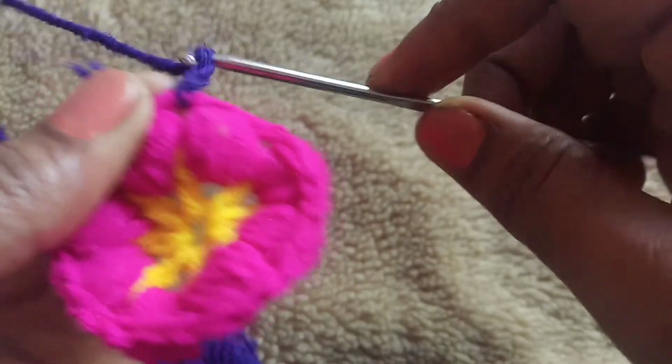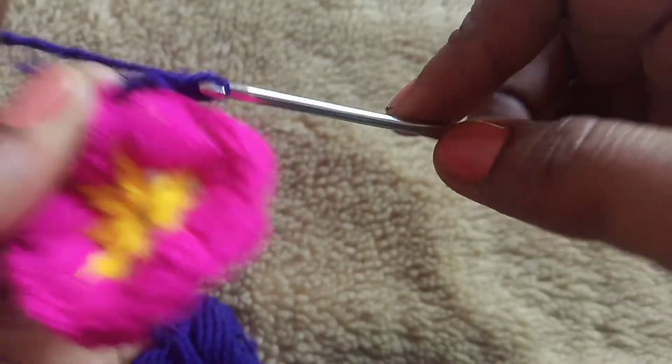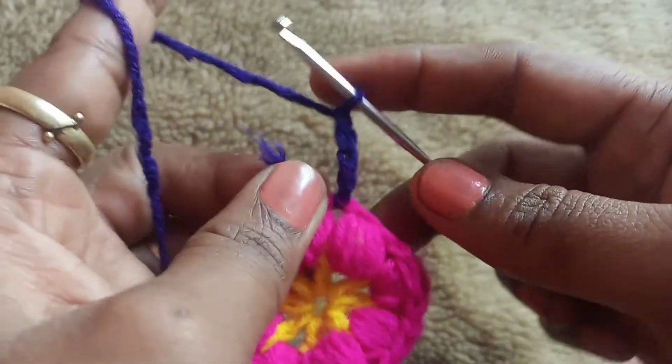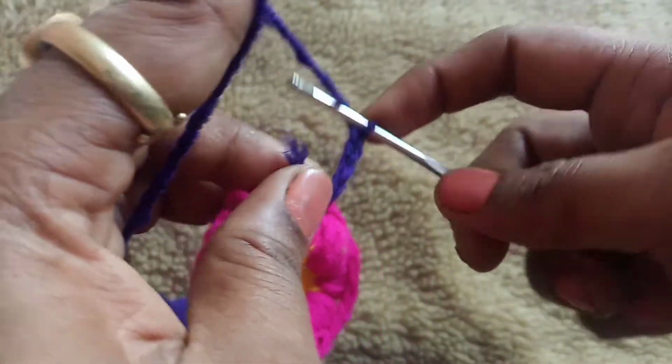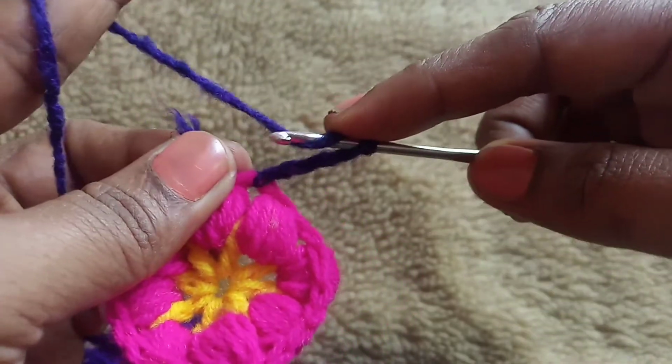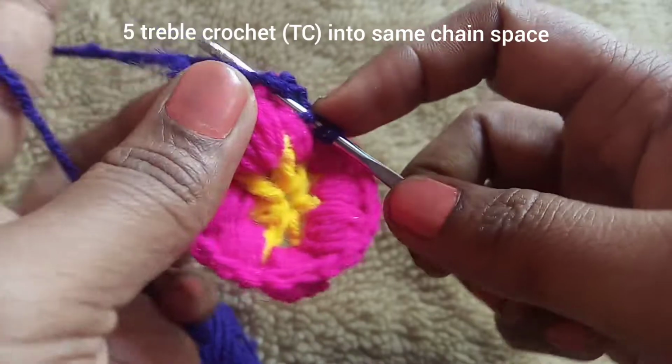Then make chain 1, chain 2, chain 3 and chain 4. Now make a triple crochet here. For that, yarn over twice and insert the hook into the same chain space.